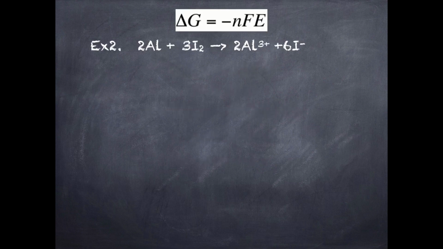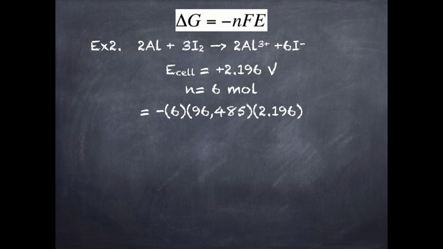All right? So this was the second example that we looked at. My cell potential that we calculated was positive 2.196, which tells me this is going to be spontaneous, but let's confirm by calculating my delta G. If you look back, we transferred 6 electrons. So now when I plug this into my equation for my Gibbs free energy, I get negative 1,270,000 joules. I'm going to convert that into kilojoules just to keep it nice and small. So my delta G is negative, which tells me that this reaction is spontaneous.